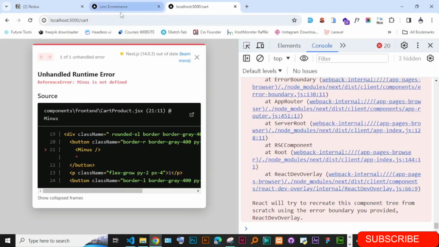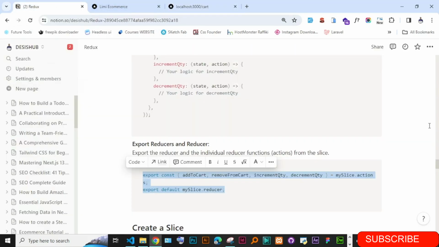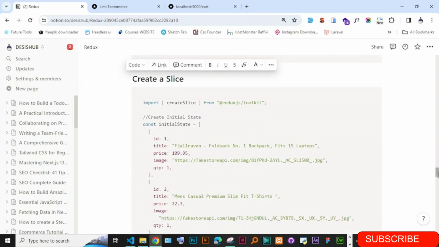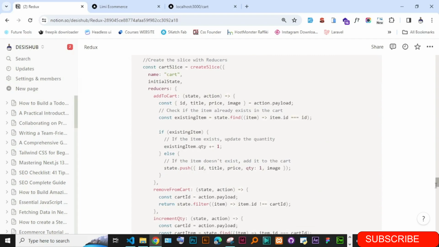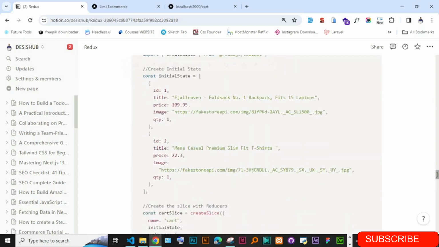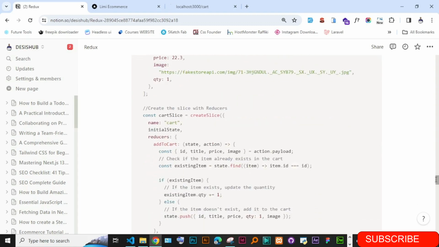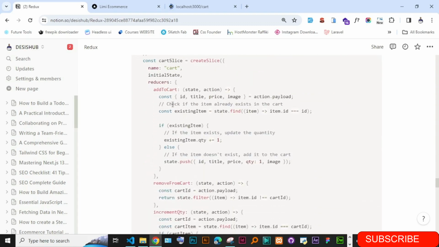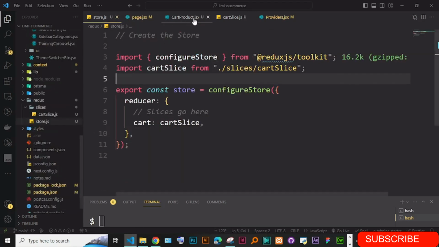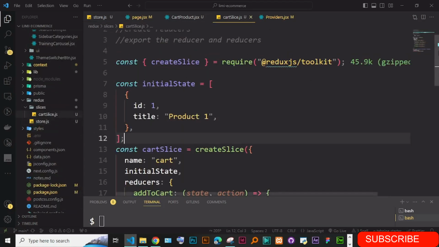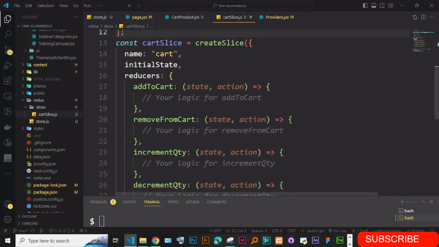Okay, so what I just want is to go back and just work on these on our slice, more especially this add to cart. I'm just going to explain it. If you have not watched that video, please go ahead and watch it. I'm just going to get this, and then I explain about it, then we can just move on. So let's just go and talk about the add to cart. So go back to the cart slice, and then go to add to cart.